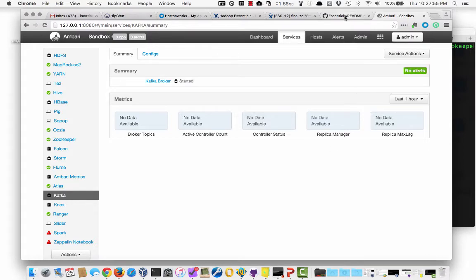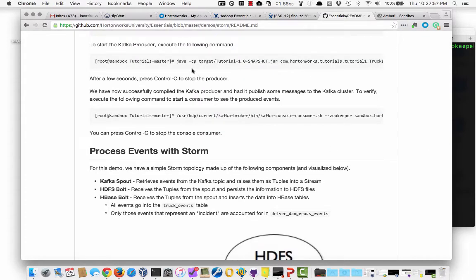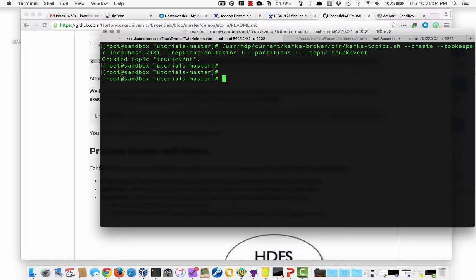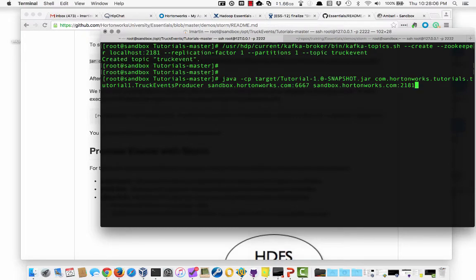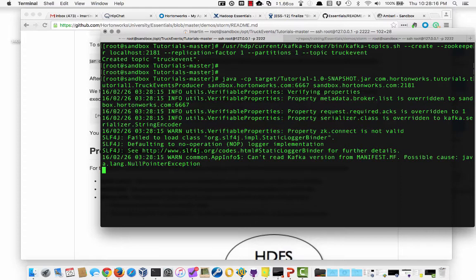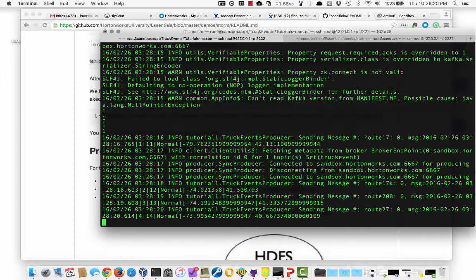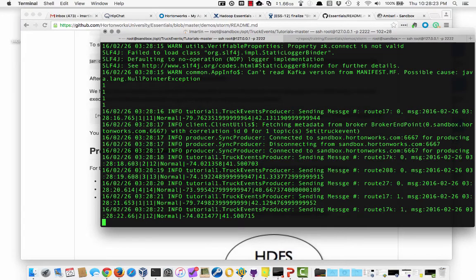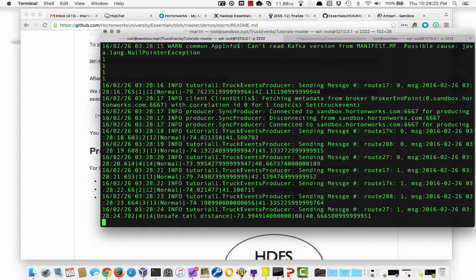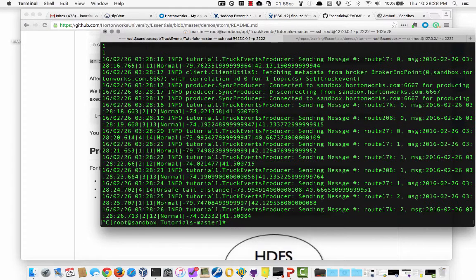So we've got Kafka available to us, and at this point we want to run this custom program that we have. I'll copy those instructions right here, and they're simply running a Java program called truck events producer, as you see right there. Kicking that off, in a second it's going to throw some stuff on the screen to let us know that it is in fact emulating, making up some data for particular trucks, routes, timestamps, etc. So I'm going to hit a quick Control-C to shut that down.